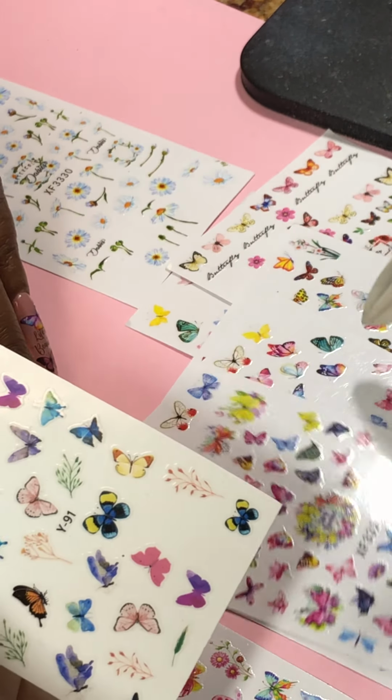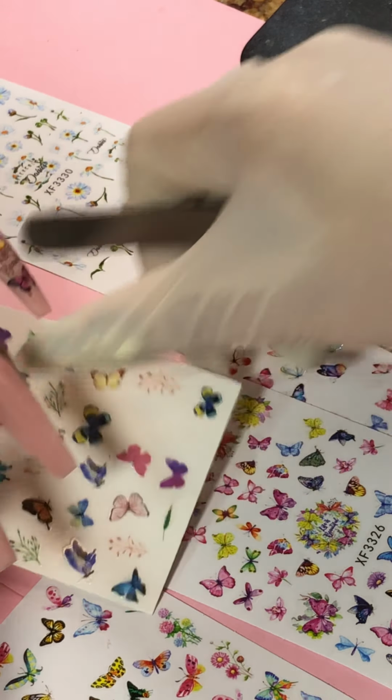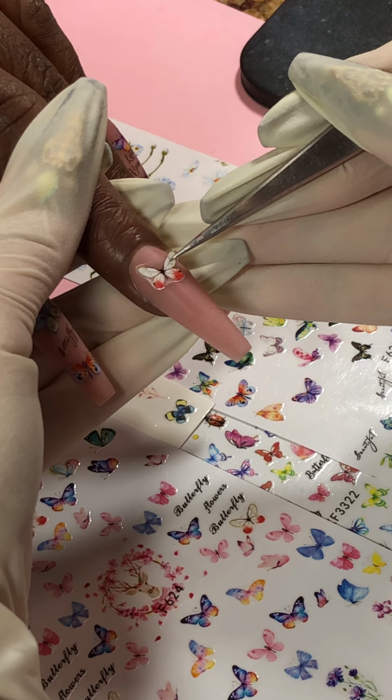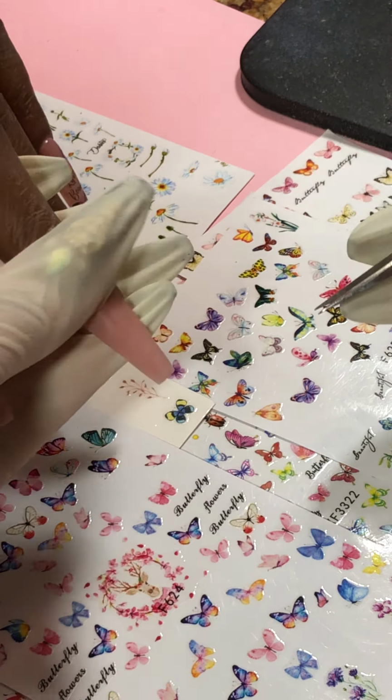Oh, I really like her. Look at her. Now I have a hard time picking which one. All right, everyone. See, the problem is you have so many and you get overwhelmed. But it's okay. Is it less is more? To me, more is better. Sometimes I look at my nails and say, ladies, teach me how to be a little bit simple.